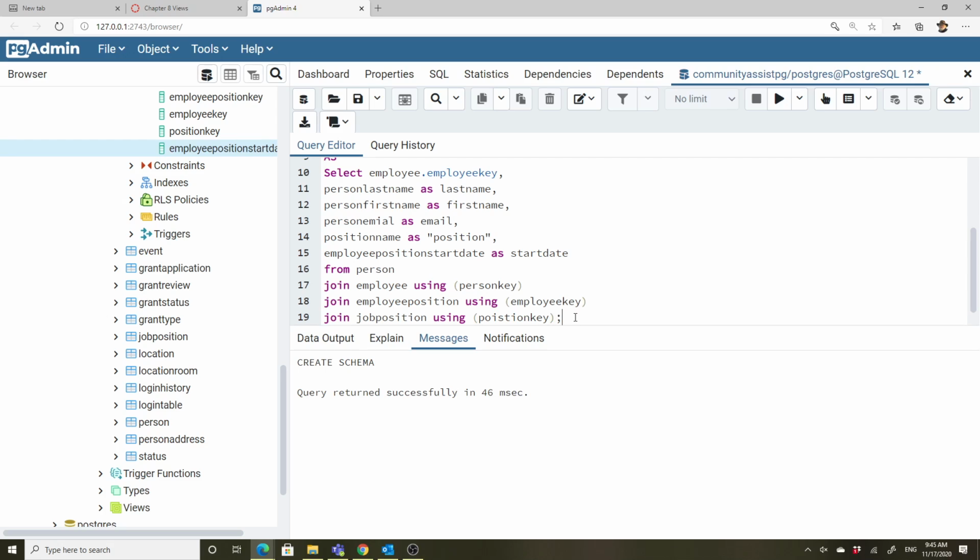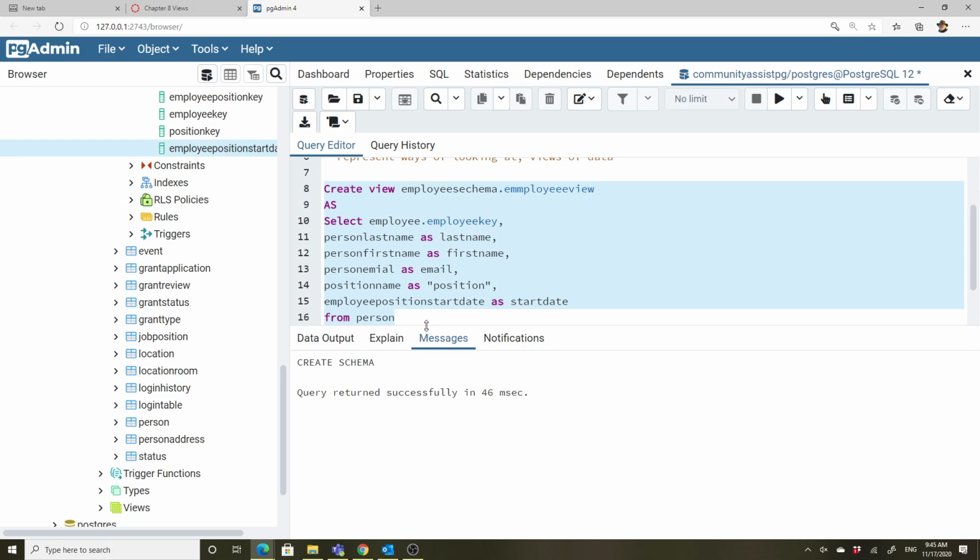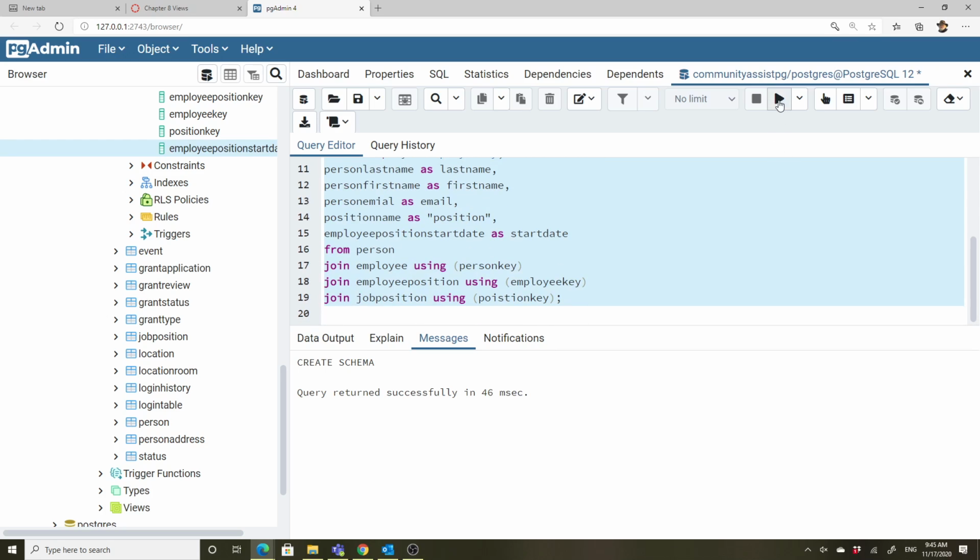Okay, so this is our view, and I'm going to create this view. Let's see what we got. Job position using position key. Oh, I spelled it wrong.